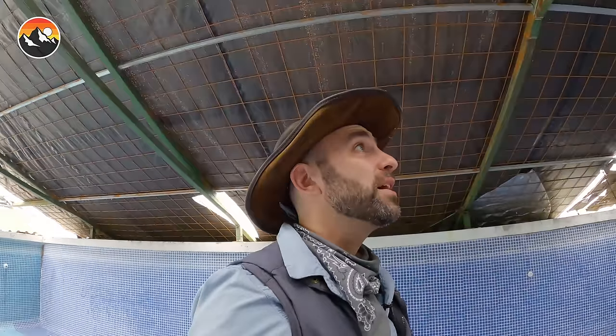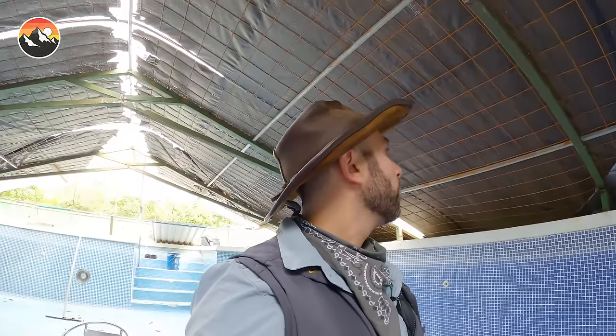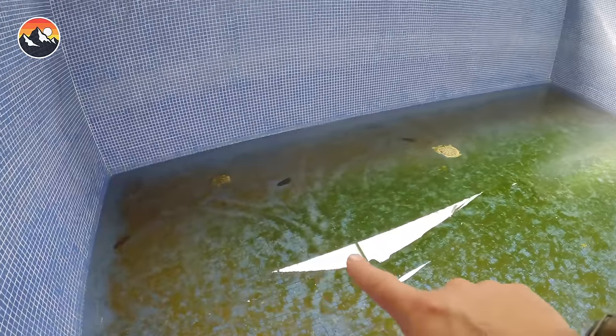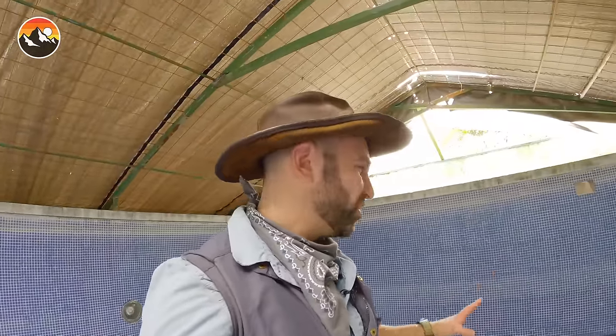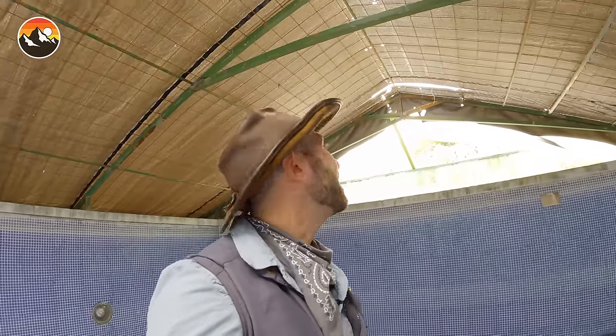Whoa, there's actually some water. Yeah, if I was a snake hiding during the day, this would... I just heard something. Oh, there's all kinds of tadpoles. Water down in here. Oh, it would have been amazing if I walked into this abandoned swimming pool and just found a snake curled right up in the water. I was thinking that that might be it.